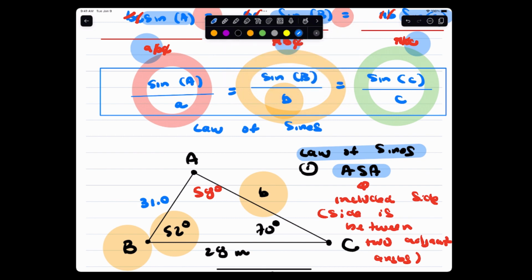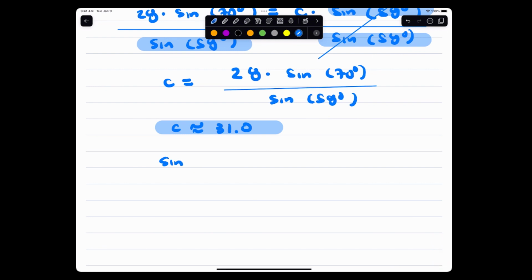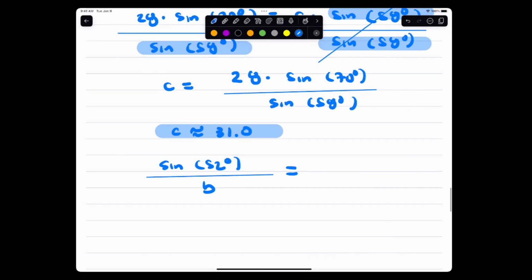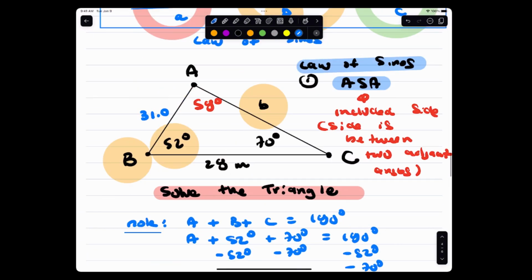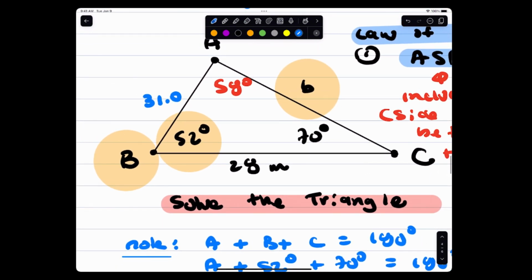Do you see it with the colors? So that's going to be sine 52 degrees over little b. And what does that equal? Well, you have a choice. What's your choice? Go back to the triangle. This ratio has to have two known values: the angle and the what? Side. You have to have two known values, okay? If you don't, you can't answer the question.